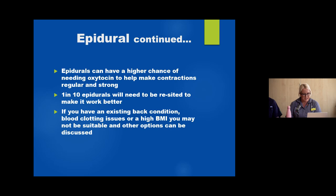And that's it from me. The only other thing I wanted to talk about, actually, so on labour ward, we now are able to have ladies that are being induced. So some ladies need to be induced, and there are lots of different reasons why, to start their labour. And what you can now do is labour in the birthing pool for many of those women. Not all of those women, it depends on the reason why you're being induced, but many of those ladies can actually get in the pool, still be monitored, still have your oxytocin infusion if that's what you're needing to have to help you with your labour contractions.